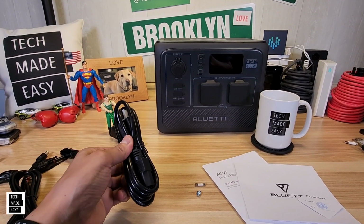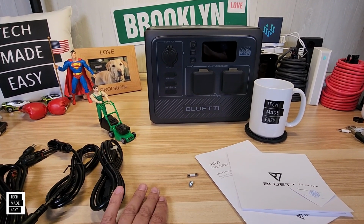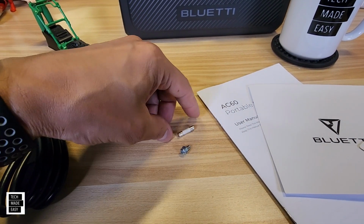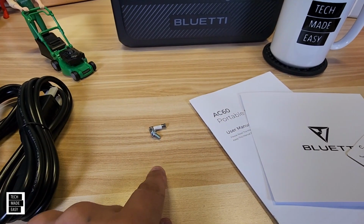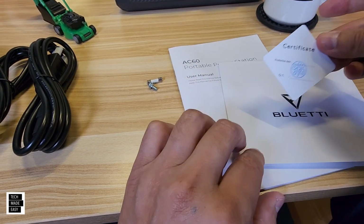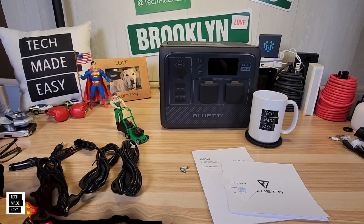Of course, you don't have a big brick. They stopped doing that on a lot of their power stations. It's built right in. So it's one less thing to carry. That's really nice. You get a grounding screw, all right? You do get a fuse. We'll check that out later on. That's the first time I've ever seen a fuse. You get your user manual. You do get a warranty card, and then you get a pass inspection card there. So that's good to know, the unit passed inspection. Well, let's check this out.